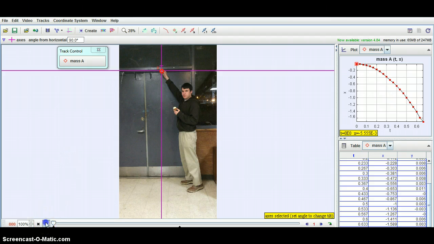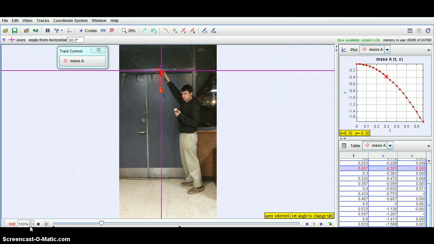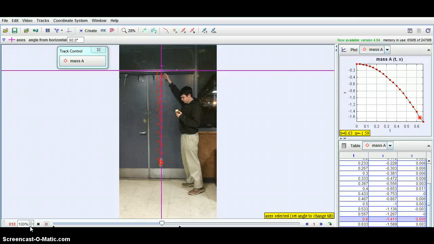Here is my tracker video. This video shows the ball going down at a non-constant velocity, speeding up in the negative y direction, while the drag force is going in the positive y direction, which causes the ball to slightly slow down. By looking at the graph over here, you can tell that the velocity is not constant because the graph is not a straight line.